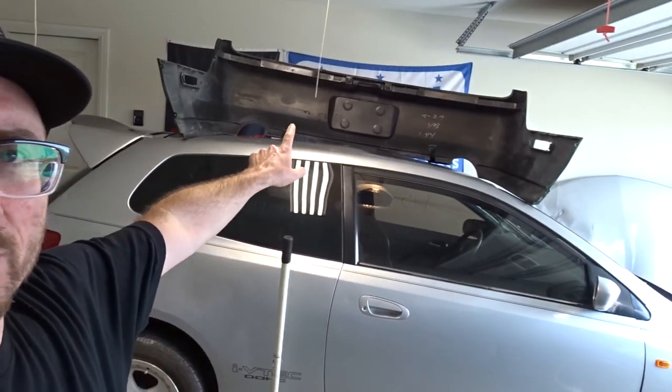Now that that's done, what we're going to do is we are going to take that bumper and put it right here. But in order to do that, first we have to take off the V6 bumper that is on the car. So I'm gonna set this up. I'm gonna go ahead and start taking it off. I'll show you real quick.